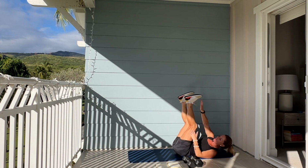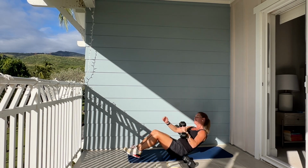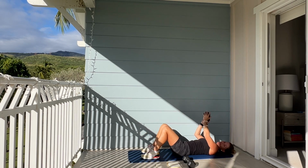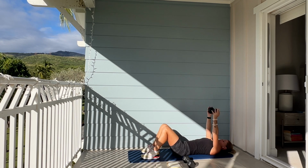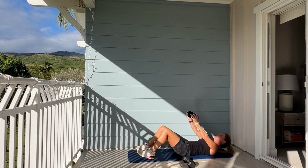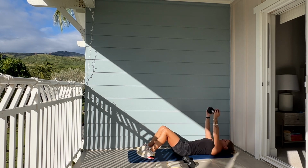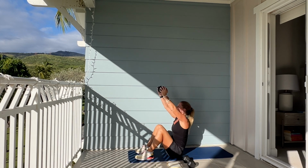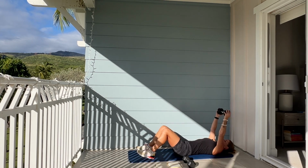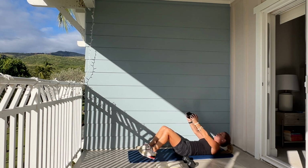Good job. All right, next we are going into weighted sit-ups. So if you have a dumbbell, doesn't have to be too heavy. Ready, we're gonna sit up and press. We're doing 10 of these, shoulders and abs.